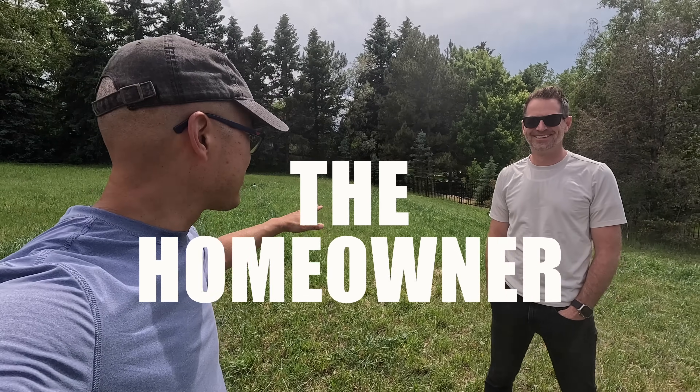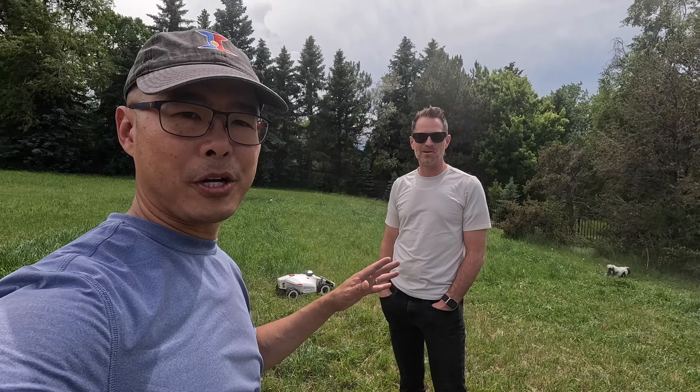This is Tyler's yard — or maybe I should say field. This place is huge. Normally it takes me like an hour and I've got a riding lawn mower. I put on my noise-canceling headphones and mow it all down, but it is a time-consuming process. Last week I got sunburned because I was on the mower for so long. But I'm going out of town for a couple weeks, so having this little guy automate this is really interesting — it'll help alleviate some grass angst while I'm gone.